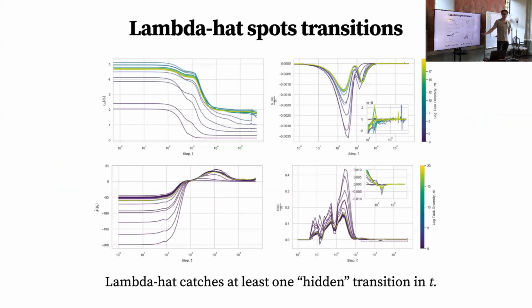Anyway, so there seem to be additional transitions here. I'll argue that what we have here is actually two different transitions. But that means that maybe we can actually detect transitions, right? I think when we started this out, we thought, okay, loss is going to change smoothly. You won't be able to detect transitions in the loss. Lambda hat will change smoothly. You won't be able to detect transitions in lambda hat. Maybe these tools are actually a little more robust than we gave them credit for.